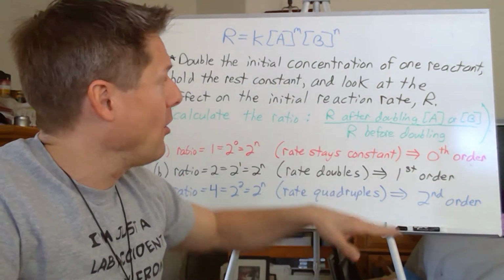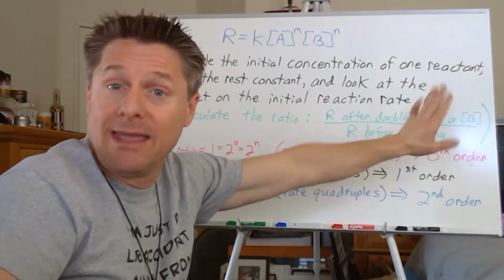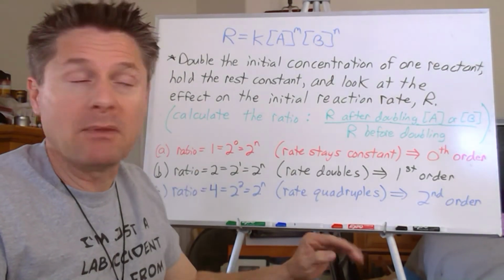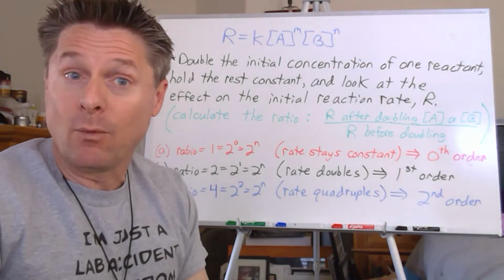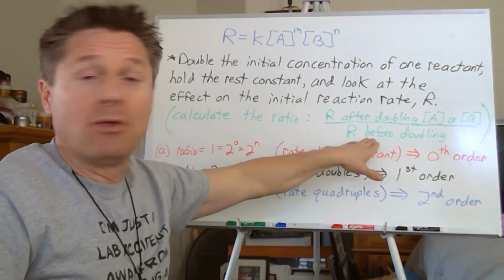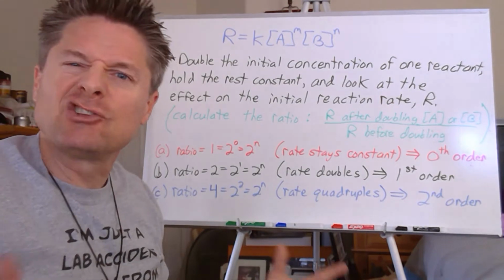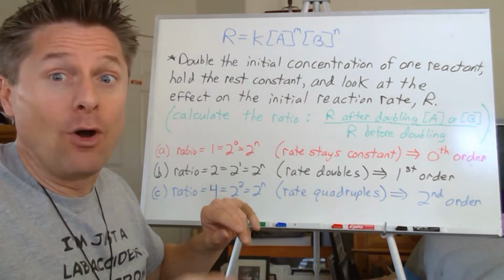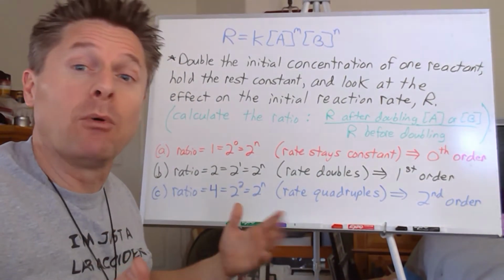But you're going to have to look at it and go, okay, maybe in the first experiment, that's before we double anything. In the second one, we double A and hold B constant. So you take the rate from the second experiment divided by the rate from the first experiment. But maybe we're looking at species B, and maybe we need experiment 3 for that one, where we hold A constant and double B. So we take the rate from experiment 3 and divide that by the rate from the first experiment where we hadn't doubled anything. Usually you're provided a data table and you can kind of see it. I'll do an example, and hopefully it will click. So you're just calculating the ratio of these initial rates after you double one of the reactants.